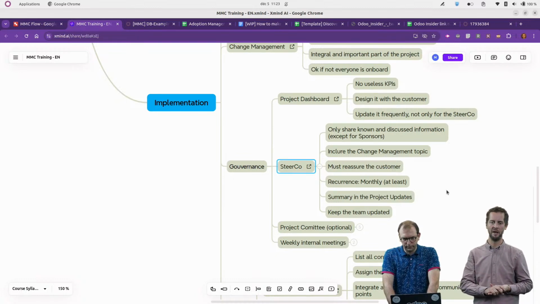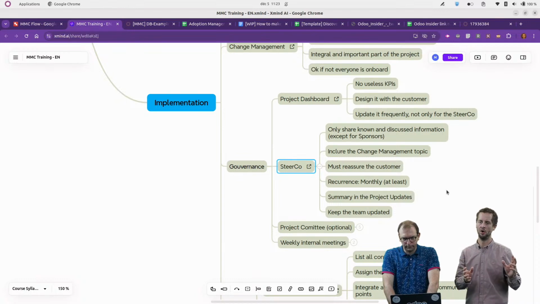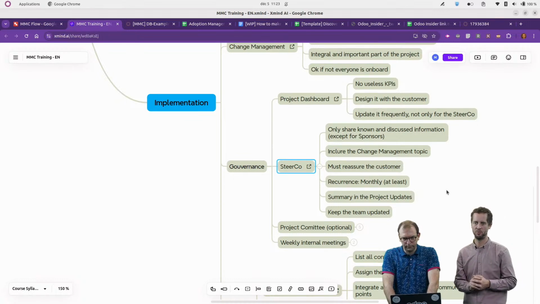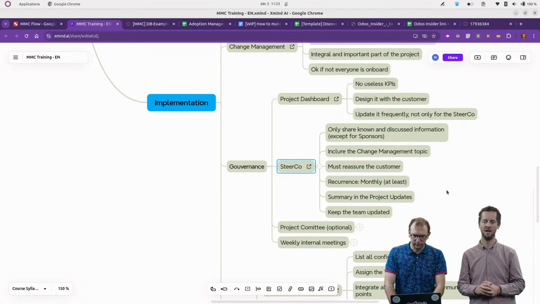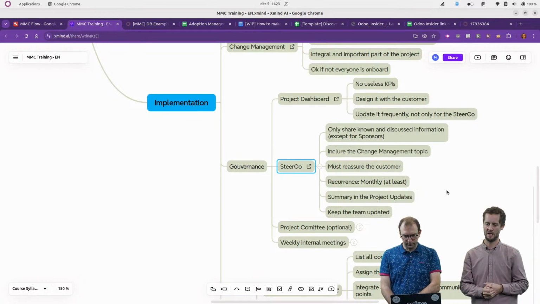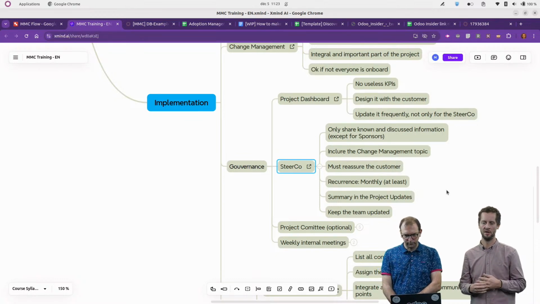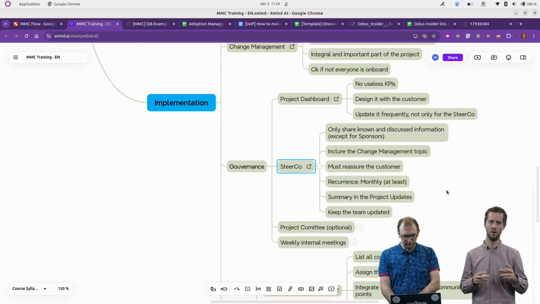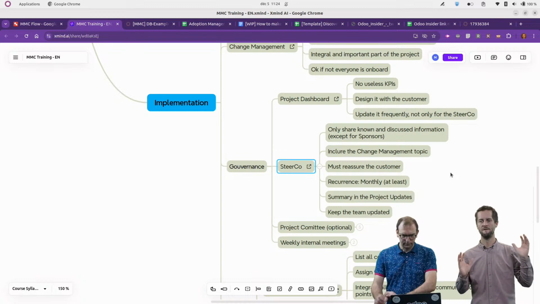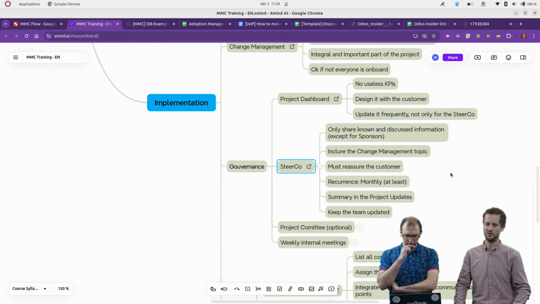So either you plan meetings the classic way, or if the client says, I don't want any Steerco, you should continue to inform them by building your dashboard and your support, like a presentation with slides, and just sending it over email. At least the client will know where the project is and cannot come back to you saying, I did not know that the project was delayed, or that the budget had increased. So here, really make sure that you communicate on those aspects on a monthly basis.